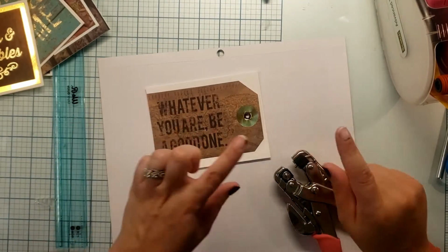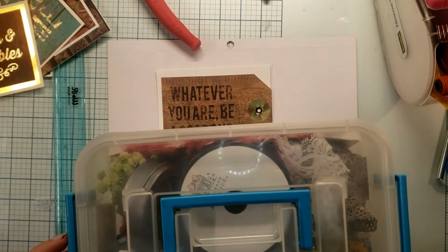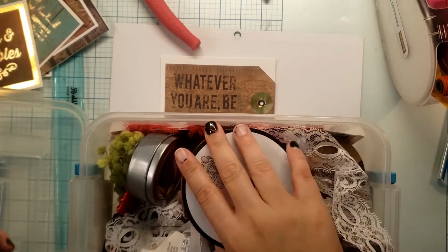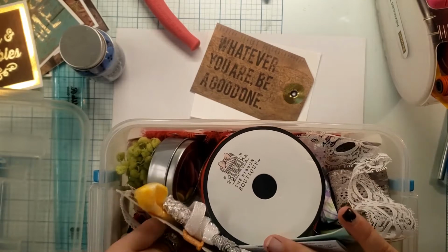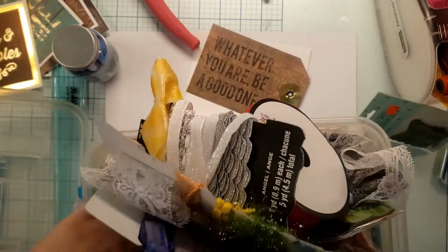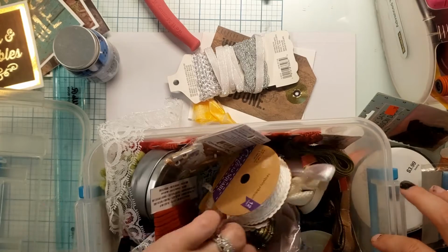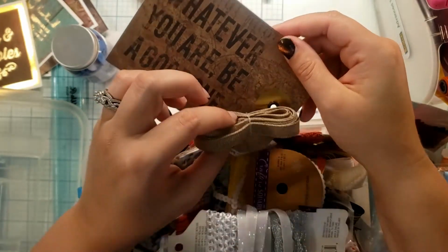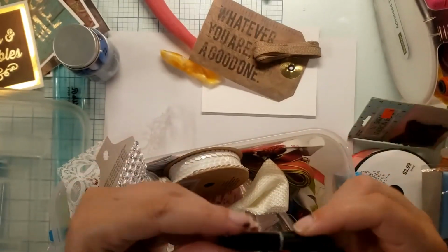And then I actually do want to add a ribbon to this, which I think is a lot of fun. I don't think I had ribbon in my kit, now that I think about it. Shame, shame. Because I've got plenty of ribbon, clearly. Looking for something vintage for this. Oh, I think I have the exact one that I want to use. Now this card says, whatever you are, be a good one. So that could be a birthday card. That could be a hello day today card. But, oh, what about this one? Do we want to add the black or do we want to add... okay, that's a possibility. Ah, this is what I was looking for. Look at that. Okay.